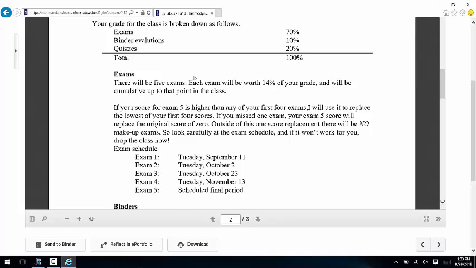Well, like I said, especially in engineering classes, if you have things going on that you know are coming up, come talk to me and we can probably work something out. But overall, I want you to be able to make it to these exams. The dates are all given there, so check that against your schedule and make sure that it works okay. And if it doesn't, come talk to me as soon as you can. Any questions about the test?